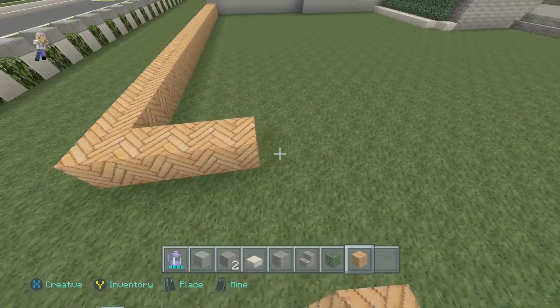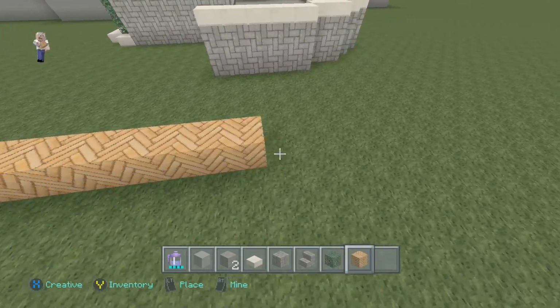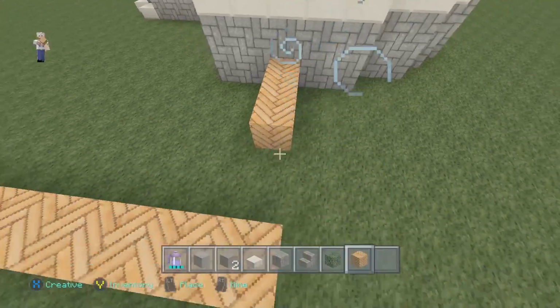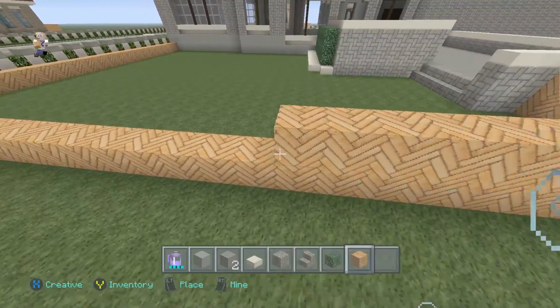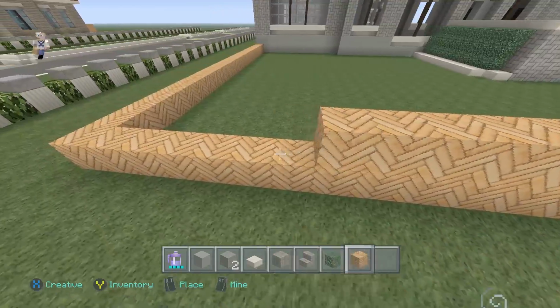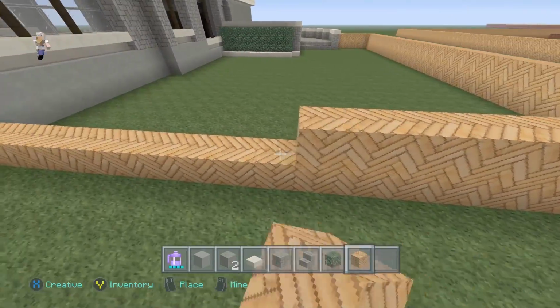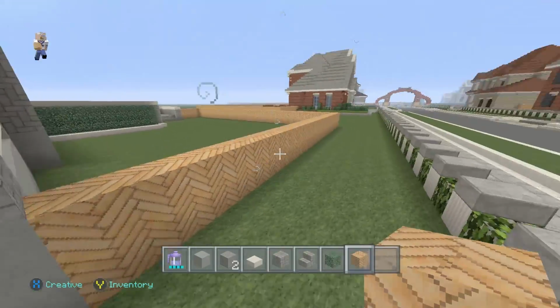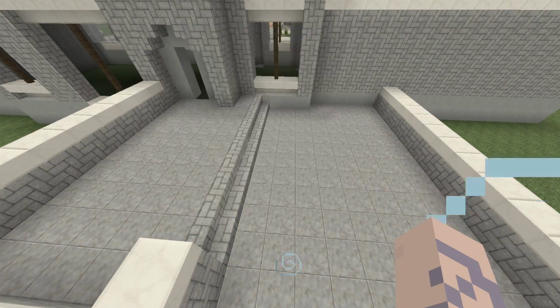And then, obviously, this depends on how much space you have, right? I mean, how far you can come back. If you want your yard to be bigger, I'm going to have my fence end right here, even in the middle of where the stairs come down and connect the 2 sides together, and make this too tall for our fence. There we go.